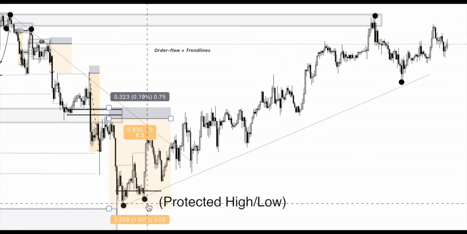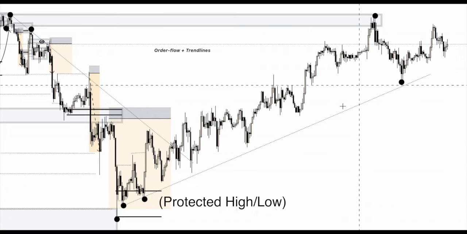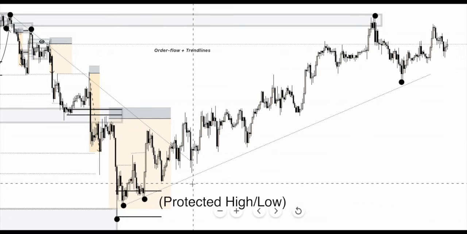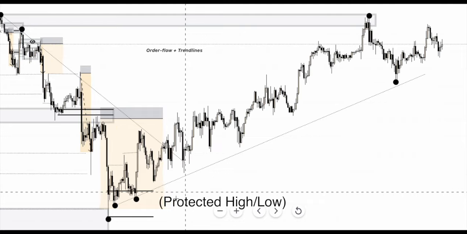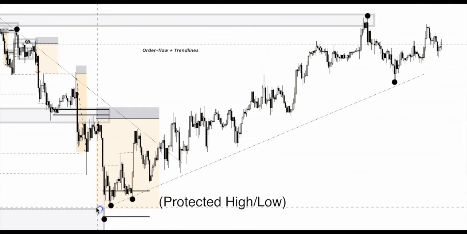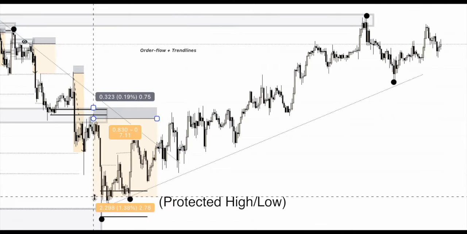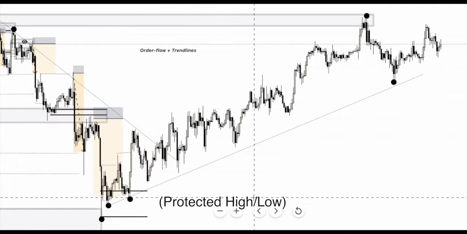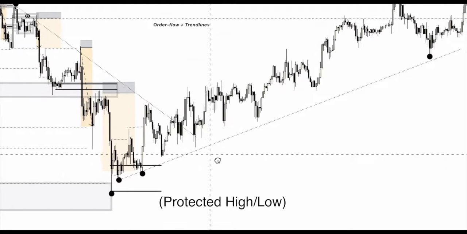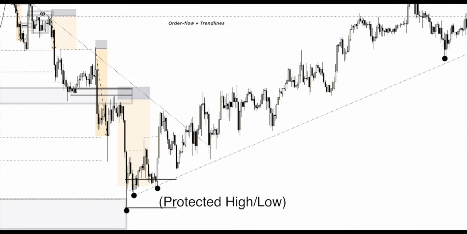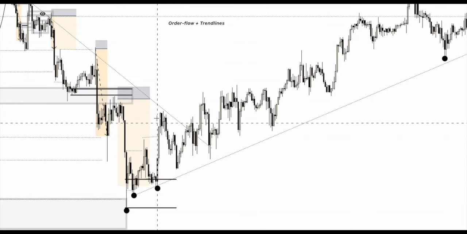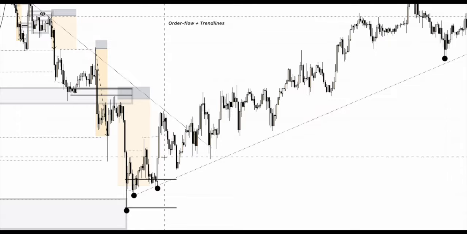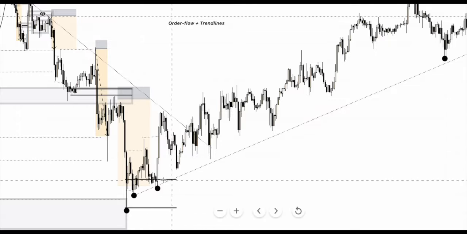when you are able to comprehend a protected high, understand that you have the range for either the week, the day, the hour. You have that range. So of course, it is your right to be able to enter upon these higher lows or these protected highs with the utmost confidence, right? Because you understand what's happening. You understand that price is what? Breaking structure, which obviously insinuates a bullish run or bullish price action.